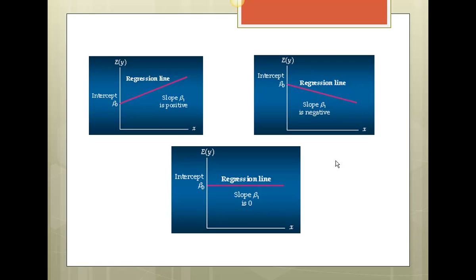Here we see a couple of regression lines, and here again we're just looking at what our slope coefficient tells us. Remember, your slope coefficient was your m. In this case, it's beta 1. So in the first case, we have an upward sloping line where beta 1 is positive. In the second case, we have a downward sloping line where beta 1 is negative. And when beta 1 is 0, that will result in a flat line. Now notice we don't just start at the origin 0, 0. We are starting at our beta 0, which is going to be our vertical intercept or our y-intercept. And in the y equals mx plus b terminology, that was b.